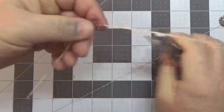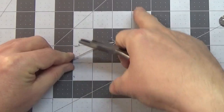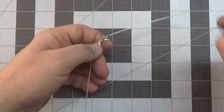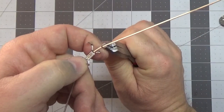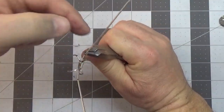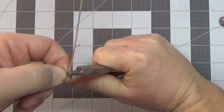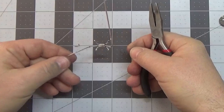Now we're going to bend these toward the top. So this would be the top. I've got my bend going downward. We're going to now bend it the opposite direction. I'm going to put my WrapMaker pliers here outside. So there's my mark. Here is the outside of the wire. And I am just going to make a tight, sharp bend upward.